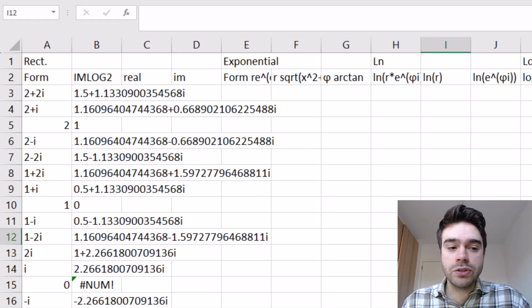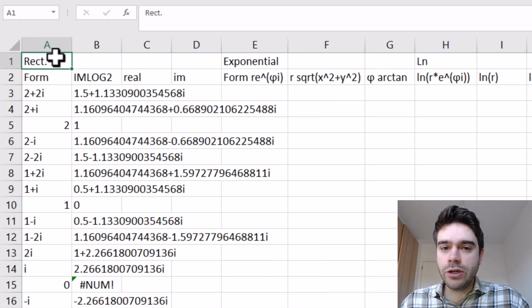Now, it is important to understand that complex numbers within Excel are represented as strings and not actual numbers. So you cannot do easy calculations with them. You first need to convert them back to decimal numbers, and then you can do your computations with them. Now, here we have the result. What you can see is that we cannot perform a base 2 logarithm of the number 0, but every other possibility works just fine. To better understand how the IMLOG2 function works in Excel, we will take steps to reconstruct the result of this function.